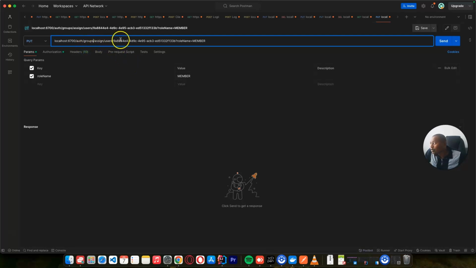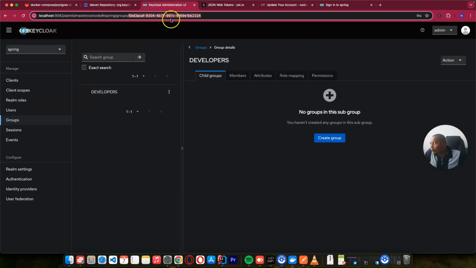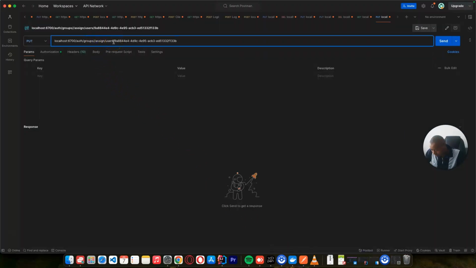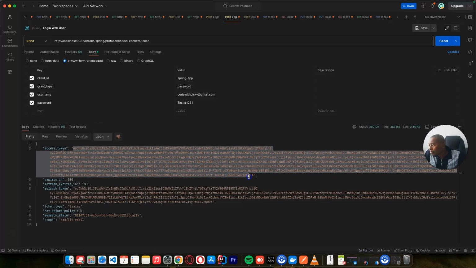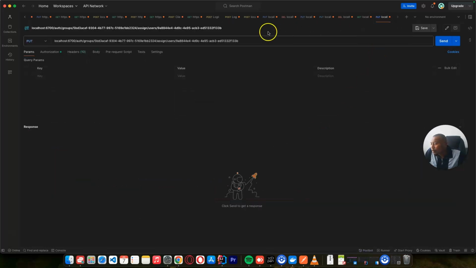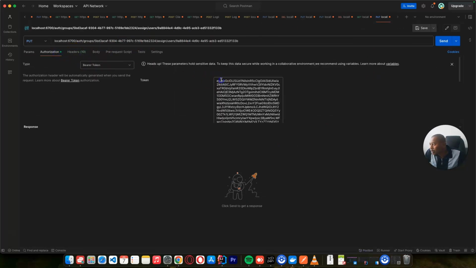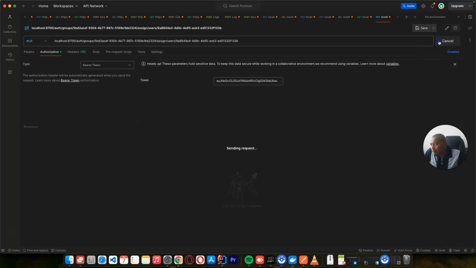And we need to assign this user, and here we need an ID. We are no longer using the raw name, so I showed you how to get an ID. This is the ID. If we select a group, we can copy this ID and come to our Postman. Just after groups, we pass a group ID, then we assign it to this user, but our token is expired. So let me log in again and get a token. I will copy this and put it in the authorization like this.